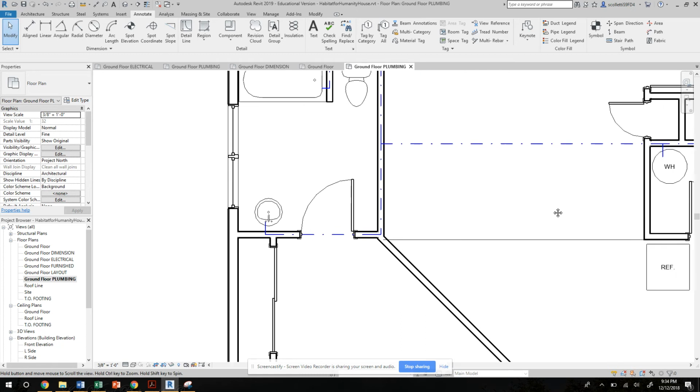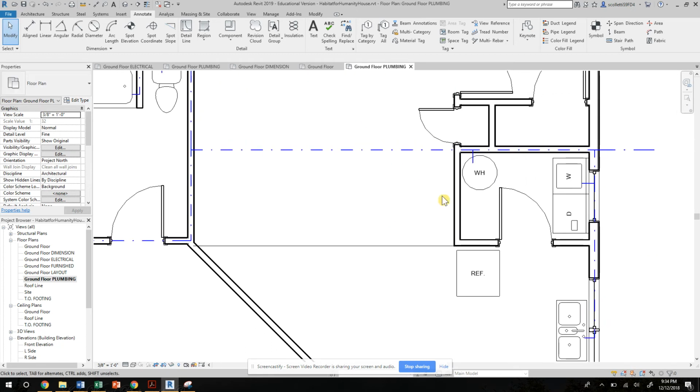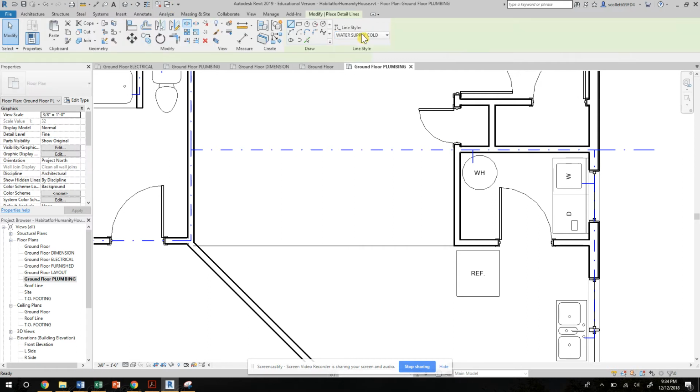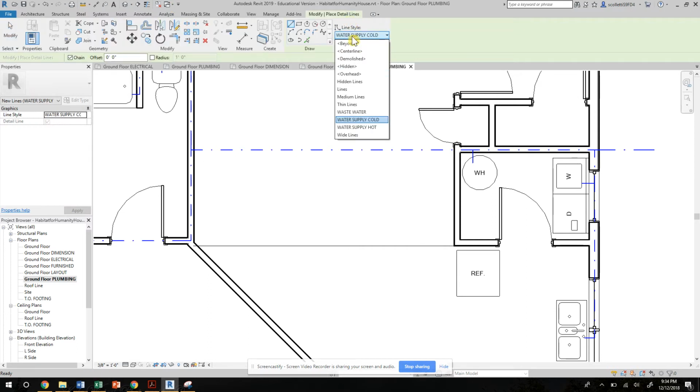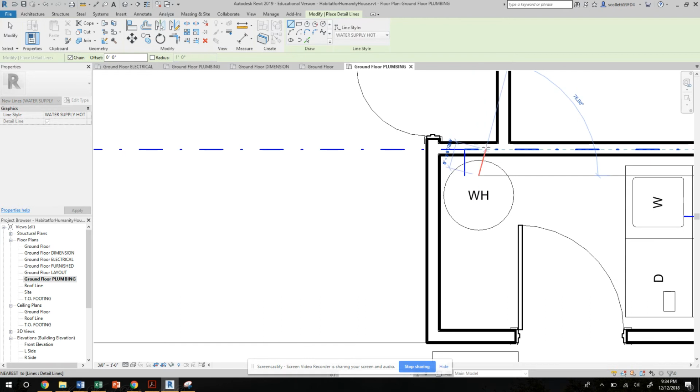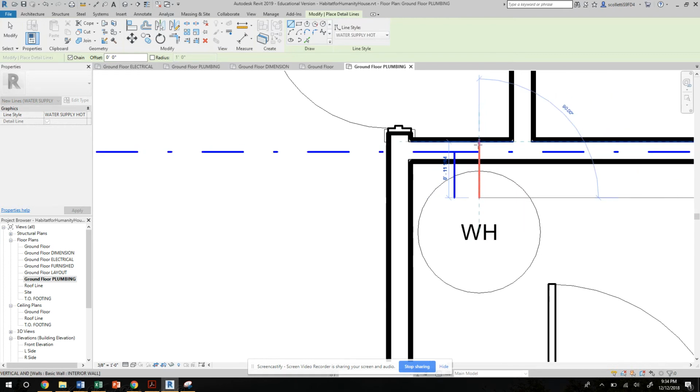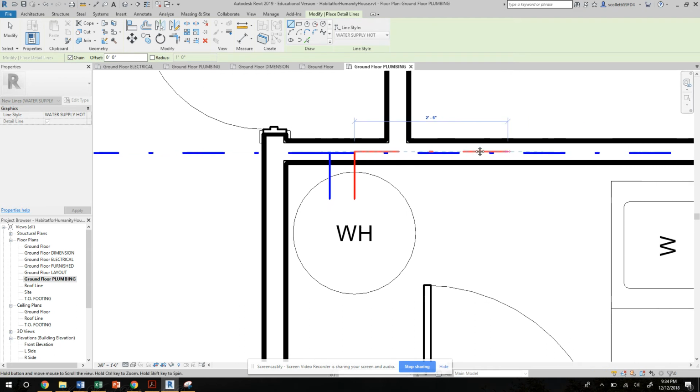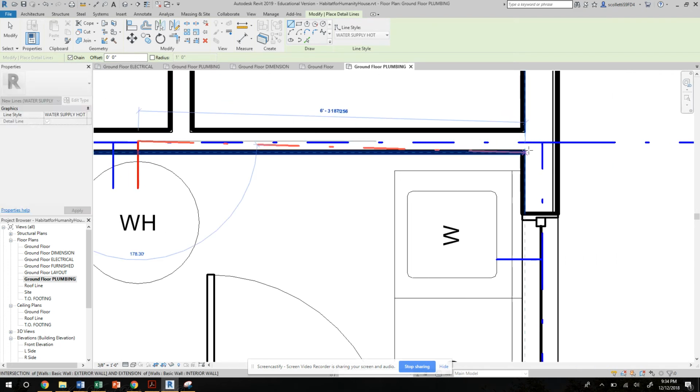So now we're going to do the hot water. So for the hot water, annotate detail line, and now we're going to choose a different line style, the hot water one. This one starts out at the water heater, so that's a difference. So let's start that at the water heater. Let's go into the wall. They can overlap or not.